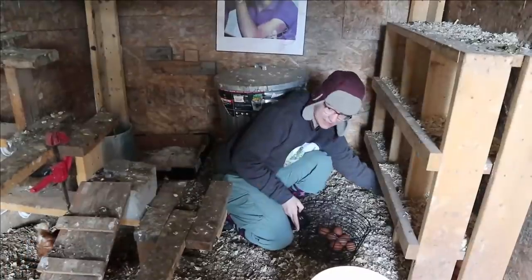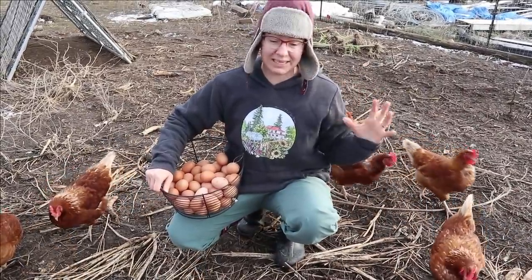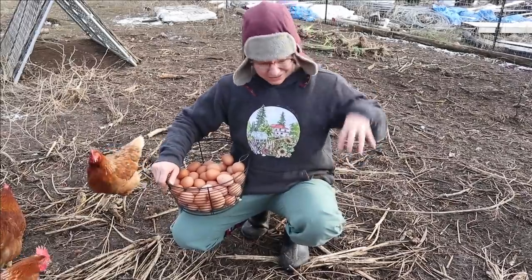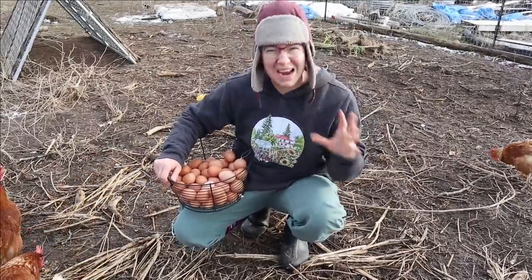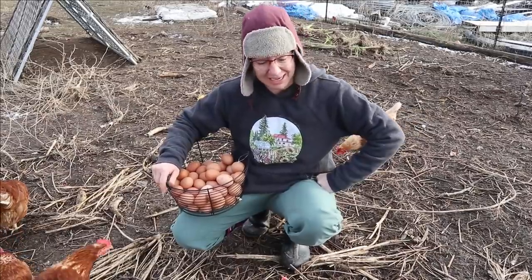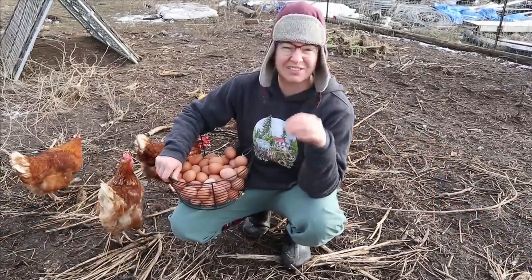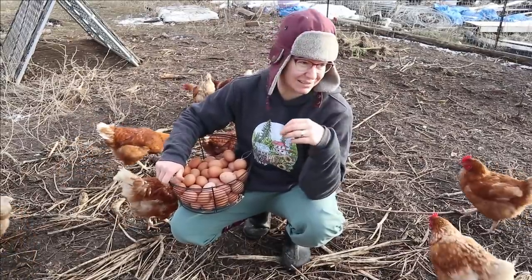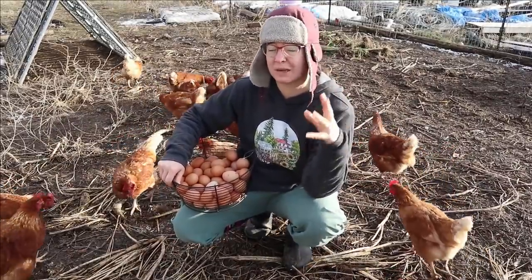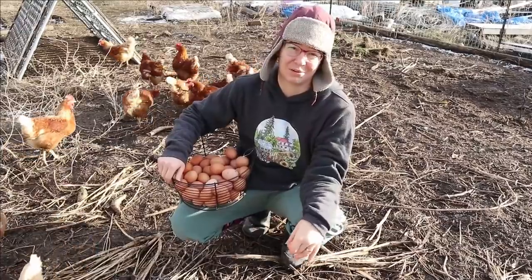I'm stealing your eggs, ladies. Though the farm isn't producing the abundance like what we had in the summer, one thing that has not slowed down at all is these chickens and their eggs. We are drowning in eggs. I was told the chickens stopped laying in the winter, and I gotta say, I'm a little disappointed because we have no plans for selling these over the winter, and now every day we have 2 dozen eggs to eat, and we just cannot keep up. We like to eat quiches, we like to do poached eggs. There's lots of ways that we eat eggs, but 2 dozen eggs a day is very, very difficult to go through.